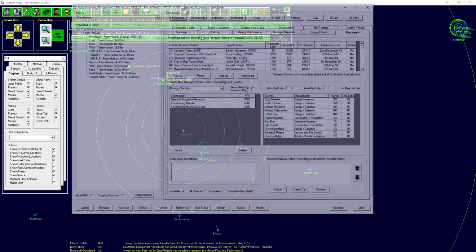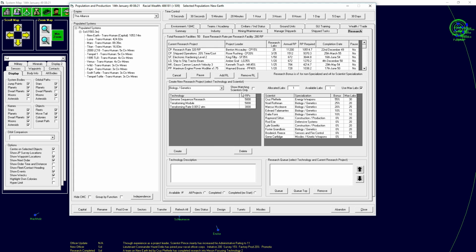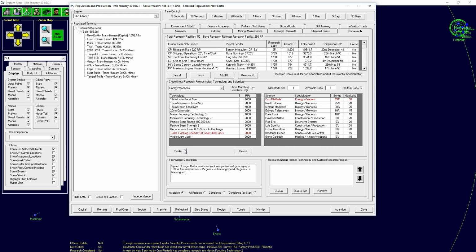We have some Mason focusing technology being done here. Oh, it's a really good guy at energy weapons as well. No wonder he's so quick about it. Let's let you research some turret tracking speed.